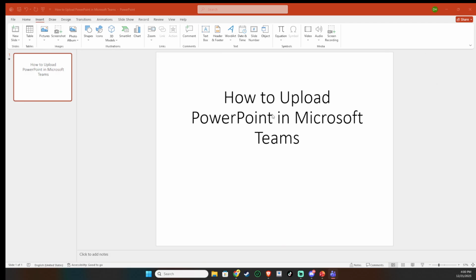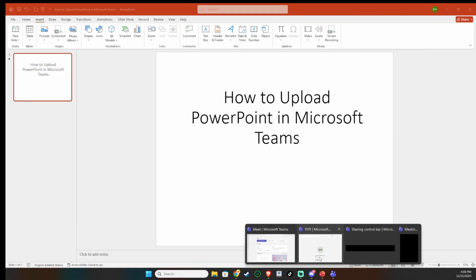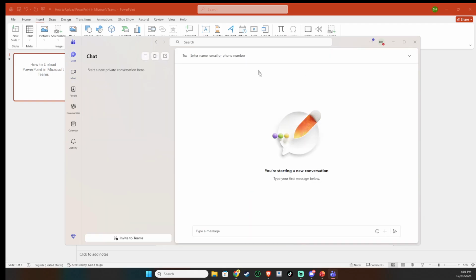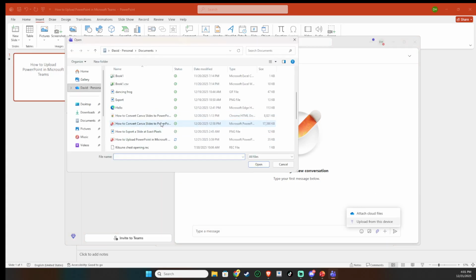Finally, remember that your team's ability to view or edit the presentation depends on the permissions in that channel or chat. In many teams, members can edit by default, but your organization's policies may differ. If you need viewers only, make sure your sharing settings reflect that before you start collaborating, and let your audience know how you'd like them to interact with the file.